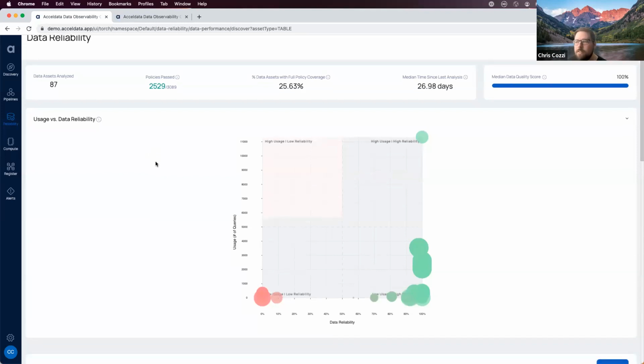So what you're seeing here is one of our entry points into data reliability. This is more of your day-to-day view. How are my assets performing? Are there any I need to be concerned about? One of the metrics we look at for this is how reliable is the asset versus how highly used is the asset. So the idea here would be, as I start to see things drift into this upper left-hand corner, I want to move those right into the high reliability quadrant. And that's done by assessing reliability, which we apply coverage for through a set of policies, of which we have 4 types.